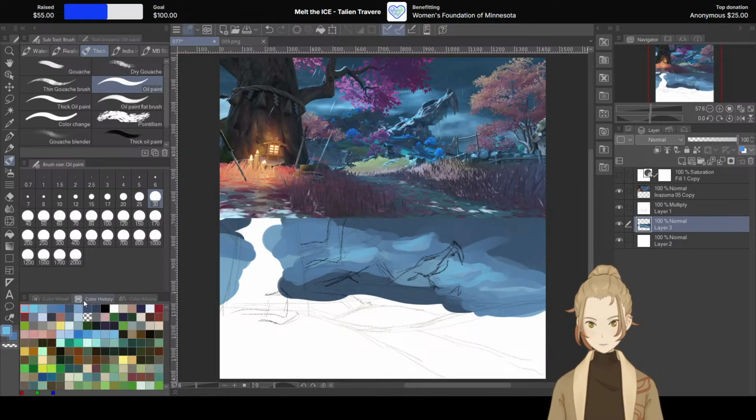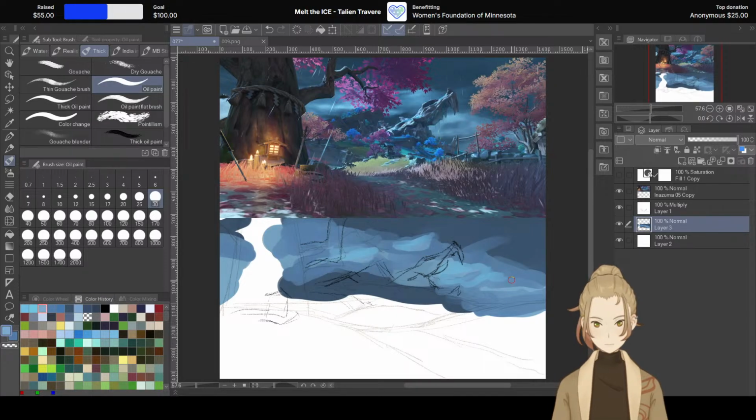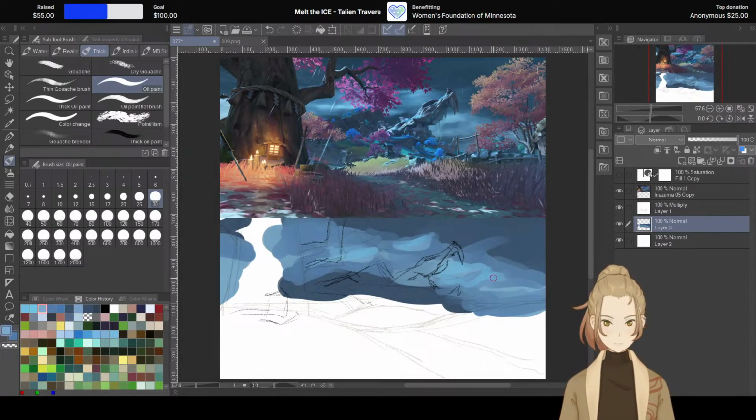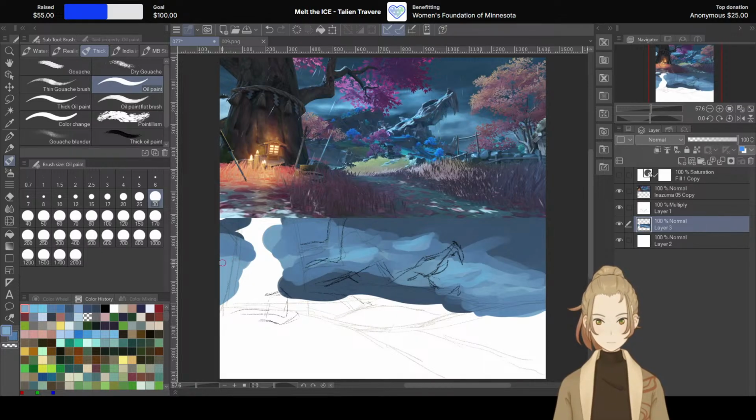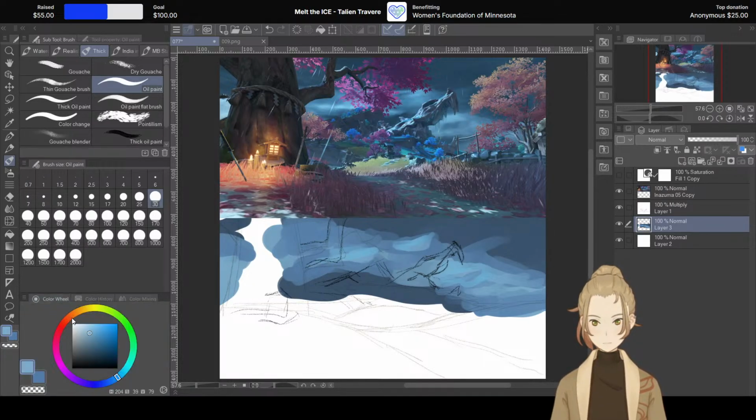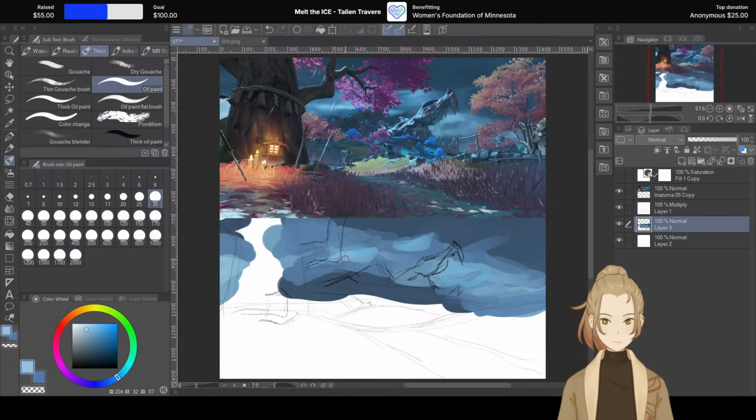I think I want to just get this color back. Except some parts I think need to be even lighter. Like in here.